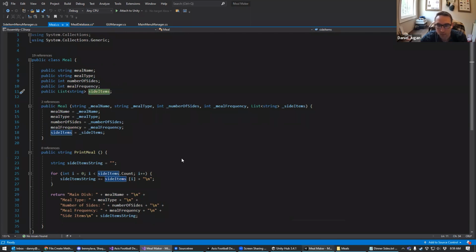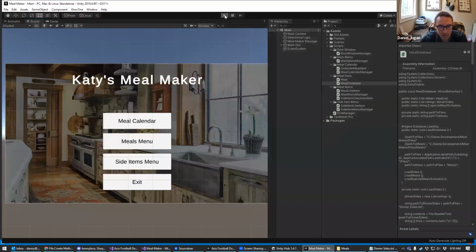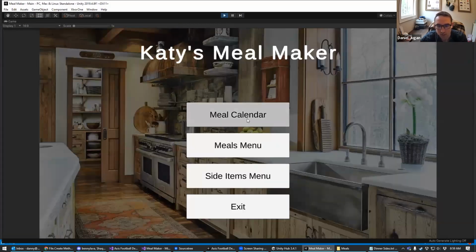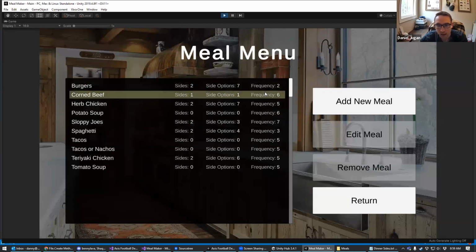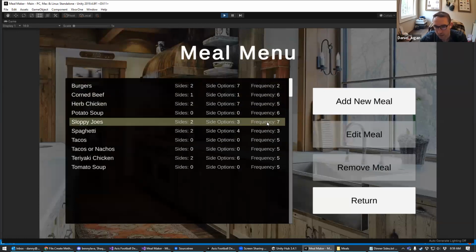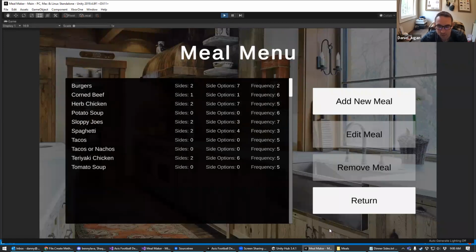If you remember, the meal frequency is used to determine how popular the meal is. So the higher the frequency value, the more likely that meal is to show up on the calendar. If it's something that your family eats a lot, you'll give it a higher frequency. If it's something that you only want every now and then, you'll give it a lower frequency. That's what that is for.